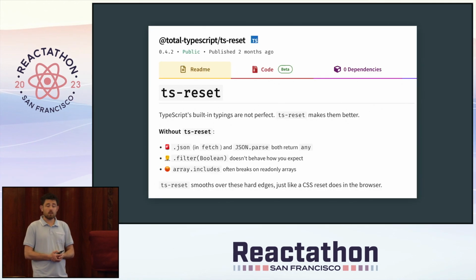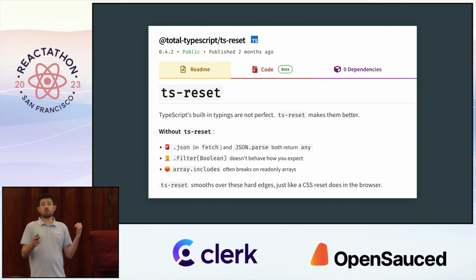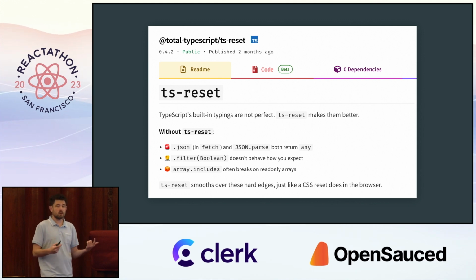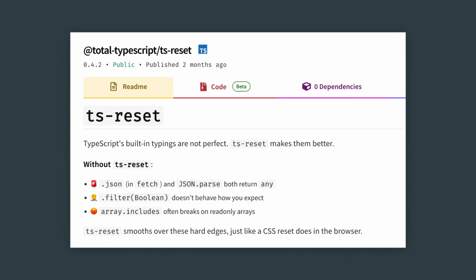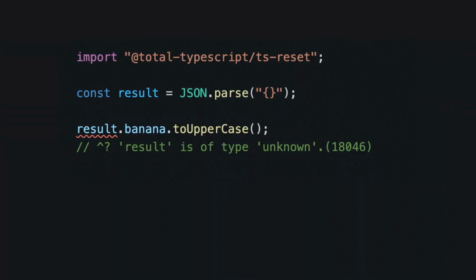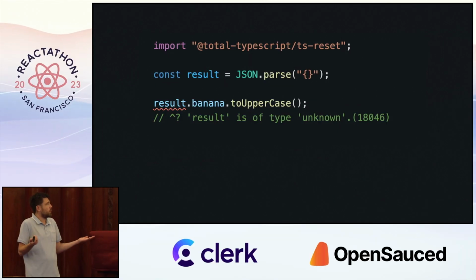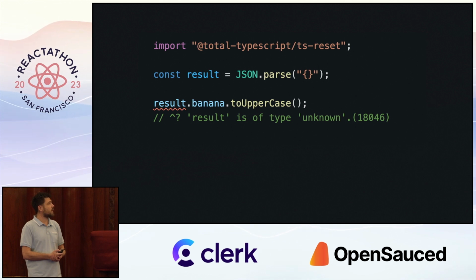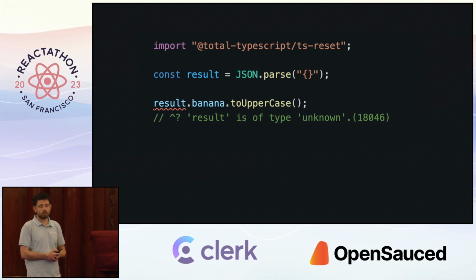And luckily, the answer is that you don't have to. You can go out on npm and pull in ts-reset, which is relatively new, and it's kind of awesome, and it just does that for you. It's like, hey, here's a better set of defaults for your types. So again, community to the rescue, we don't have to do as much of the legwork there. So what do we get then? It says, okay, result is of type unknown, because sure it is, right? We parsed it from who knows what. There's no guarantees about what is or isn't in that data type.